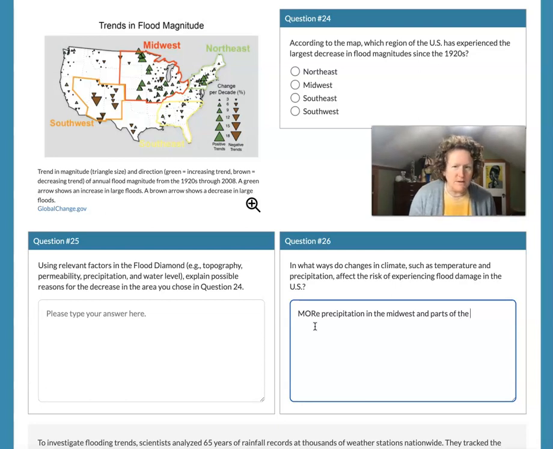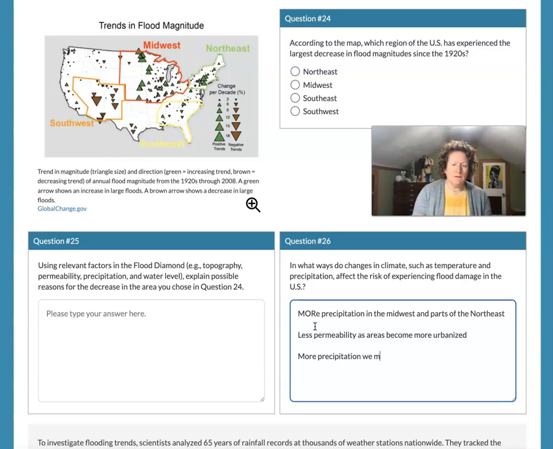Maybe a little bit of the Southeast too, but mostly the Northeast and the Midwest. And there's less permeability as areas become more urbanized. With more precipitation, we might affect the water table, or the starting level of the water.